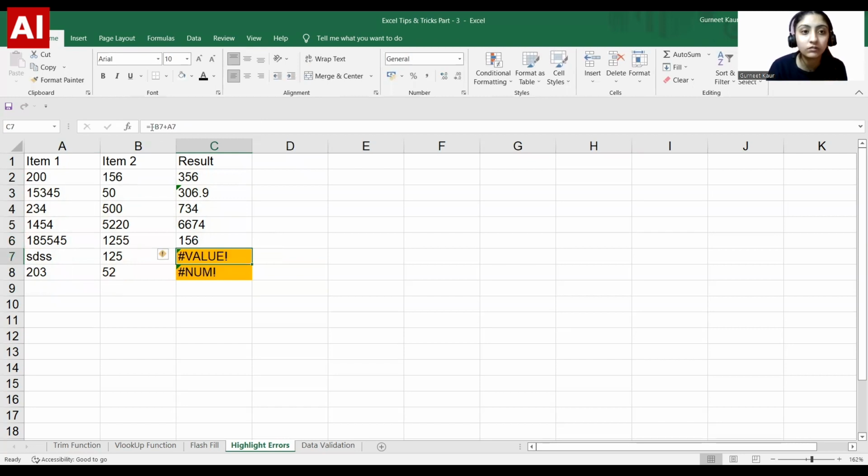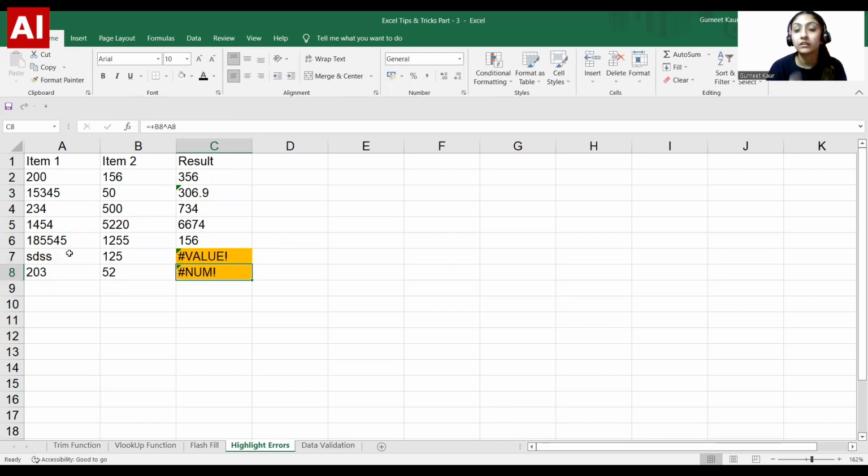Again, we have to solve this one. This is a SUM. So in this one, let me just delete this and write down SUM. So let's see.